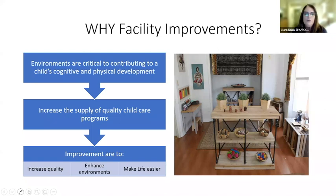And so we're going to go through this and see other ways that we can think, because you're being given an opportunity right now to make those improvements, where before, when it comes out of pocket, that's hard. You know, we're trying to live our lives, raise our children. So to have the extra money to put into a quality program can be a huge challenge.